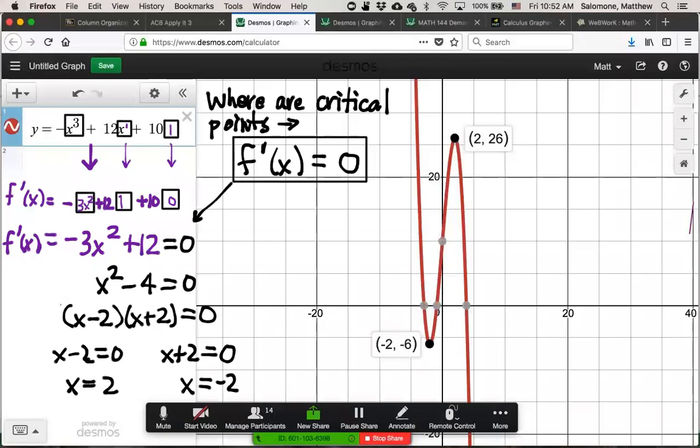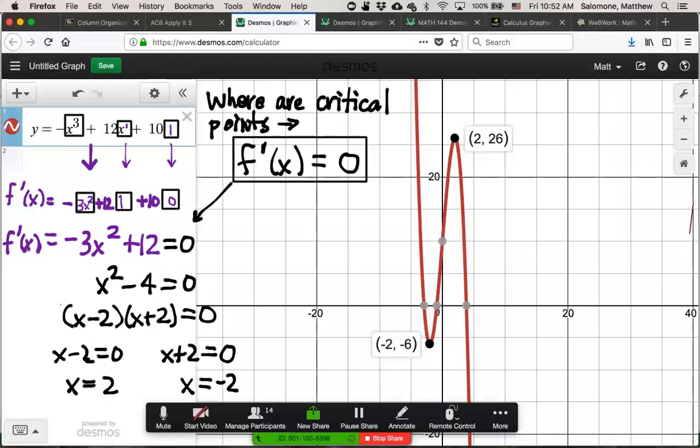So, okay, we found the critical points, x equals 2, x equals -2. The question then is, okay, we know that that's where our local minimum, local maximum points can happen. How do we know which one is which without having a graph in front of us? We have the benefit here of actually having the visual, so we know that x equals 2 is going to be the max, x equals -2 is going to be the local min. But is there something that we can do that can show us that without having to have a graph in front of us? And this is where we'll wrap up for today.